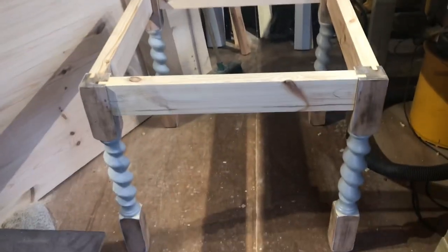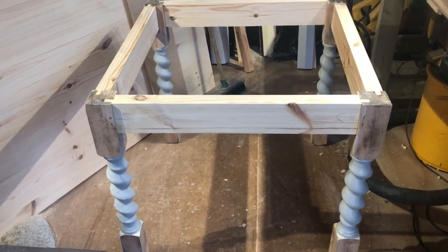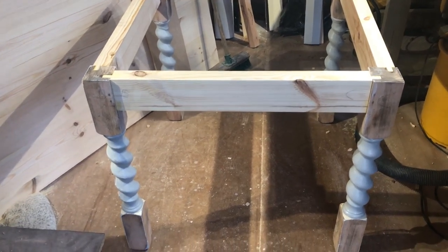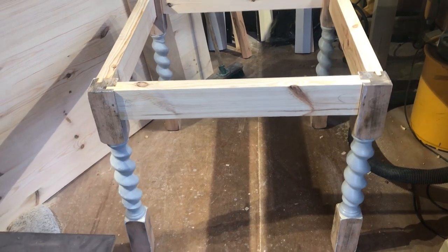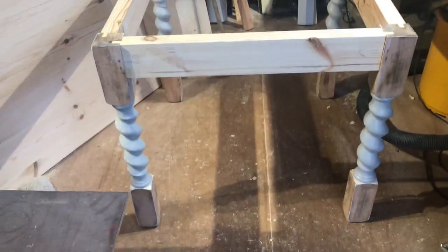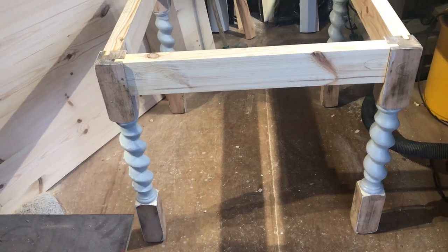There's the table base that's starting to come together. See the legs. And for those of you astute enough to see that that's two different wood types, it's being painted, and the customer has stipulated that that's okay, and it keeps the cost down. So I've got to make the bottom parts of it. I'm going to go across the diagonal for these and cut them in and glue them.